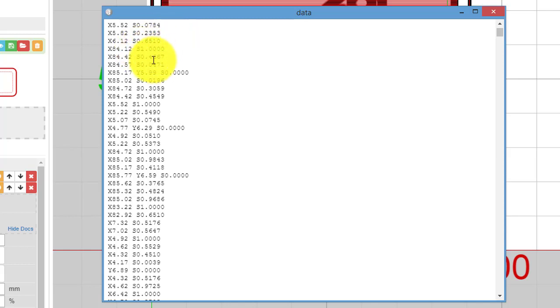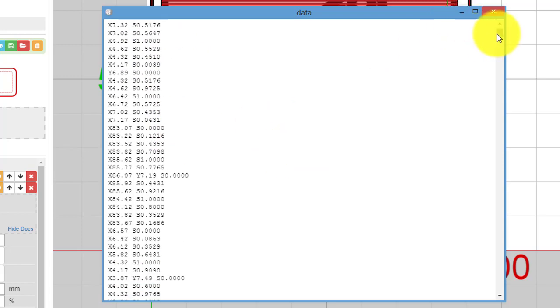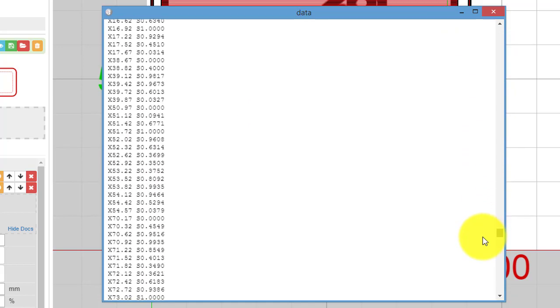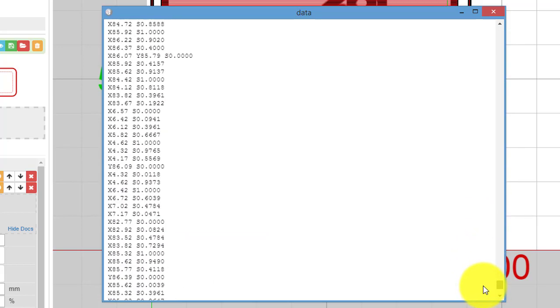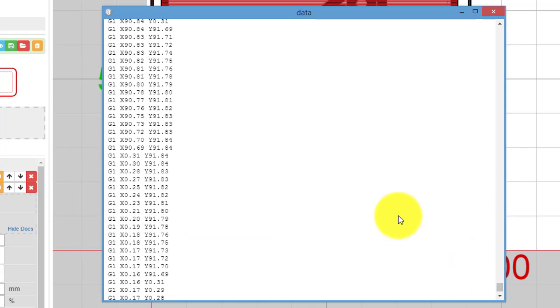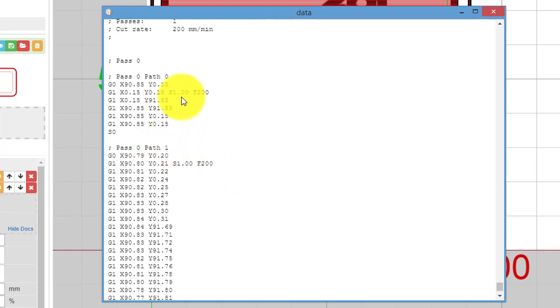So here S 0.46 is 46% power. So that's just the raster engraving going along, and then eventually down here somewhere, it'll be right at the end, just here. There we go. So that's the cutout there. So it's quite quick. That's the cutout there at 200.